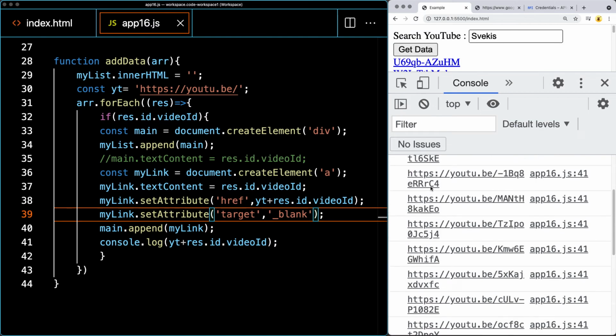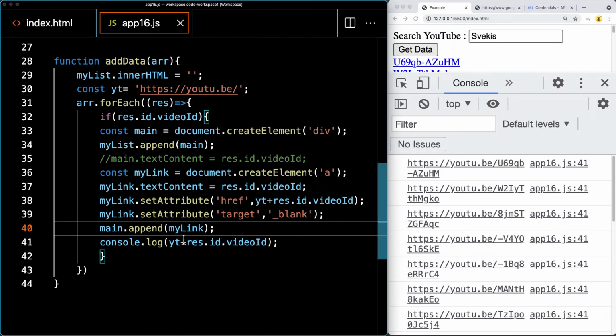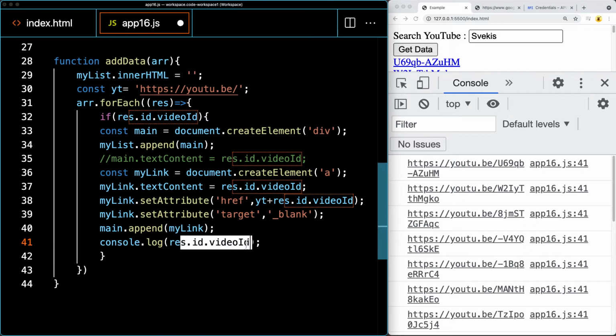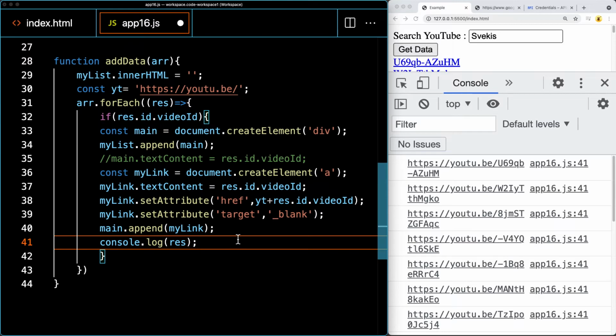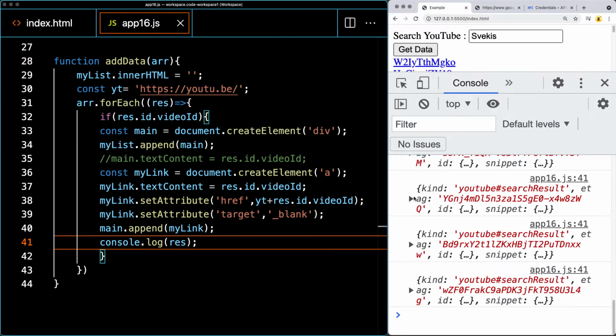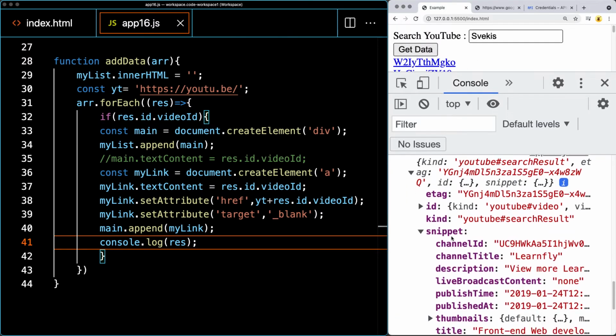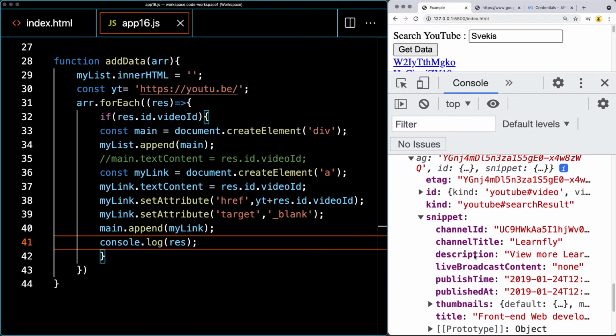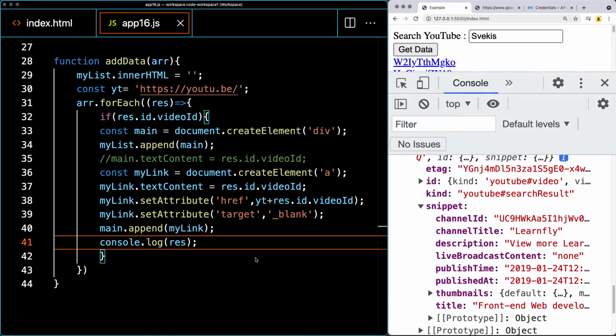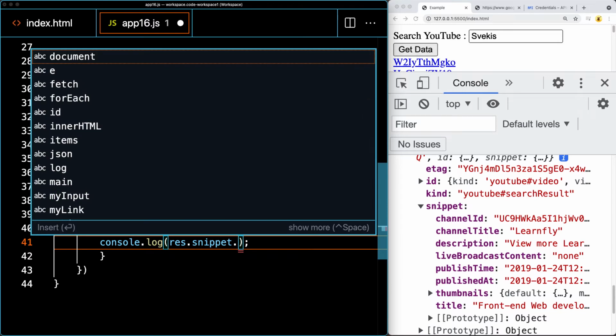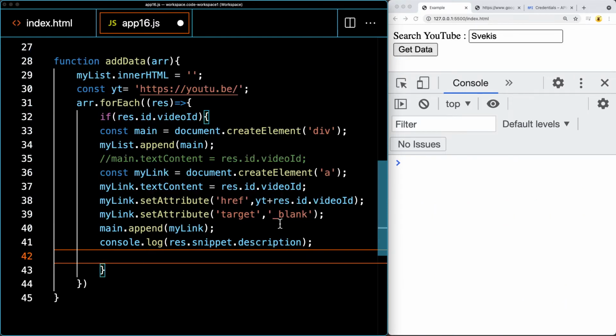Let's also add in some additional details that we get from the element object, from the returned response object data. So we also have information within the snippet. And within the snippet, we do have a description as well. So let's add the snippet description. So select that snippet, and that's going to be description. And we'll create another element for the description. And we can also create one for the title as well.